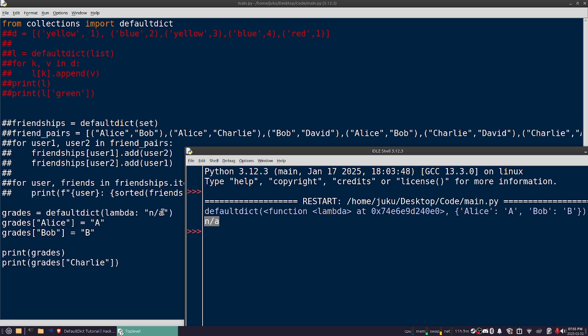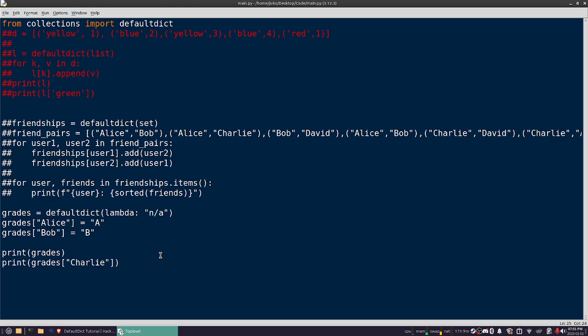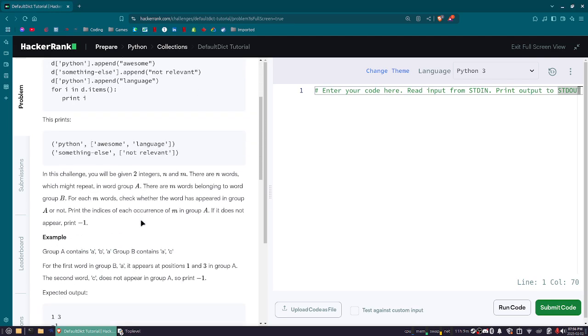So you can kind of just put in a generic error message or whatever you want in this case as an alternate, rather than actually having it just as an empty value or dealing with any errors or whatever. So that's it for these examples. We'll just go ahead and do the challenge now.